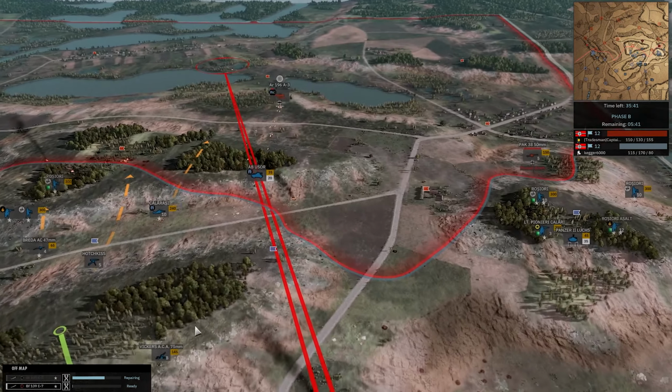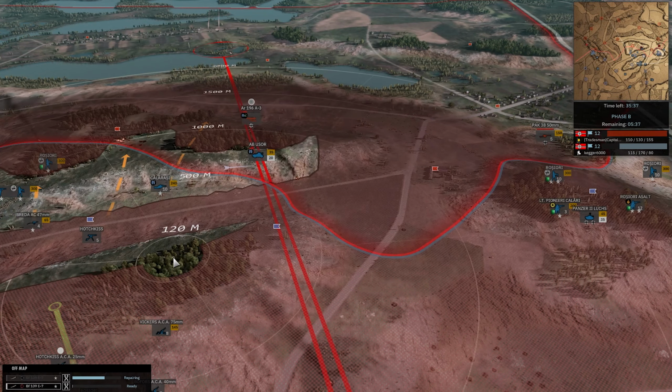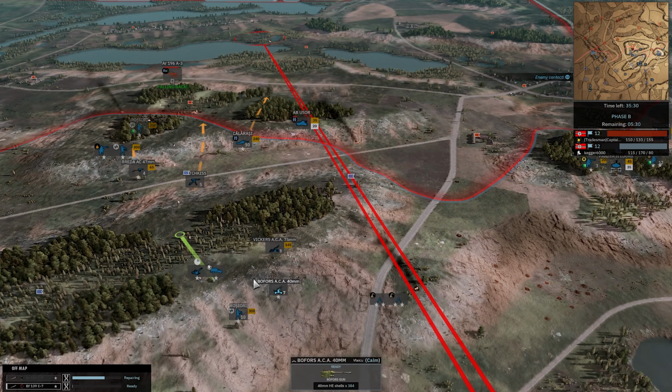That's definitely an option. Vickers is in a terrible spot because it's behind the trees. It can't see. It needs to move forward. This is not a great placement of AA, and especially the Bofors on the back of the hill. No, no, no. And it's all next to each other. It's just arty fodder.